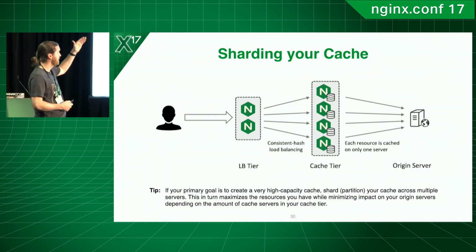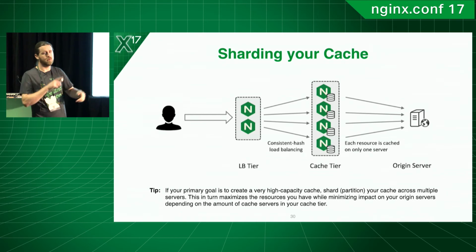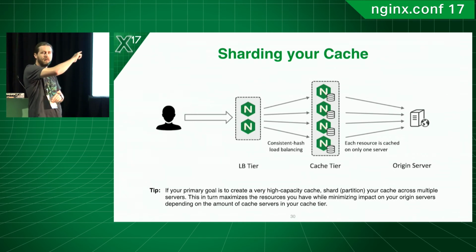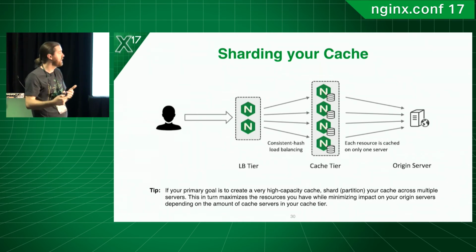So if you have, in this case, 4 instances and you lose 1 cache server because it goes down, it's going to redo the load balancing for everything that's going to that one that went down, and you're only going to lose 25% of that cache. But you're drastically going to be able to have a lot more cache resources as needed, given the amount of actual instances that you have.